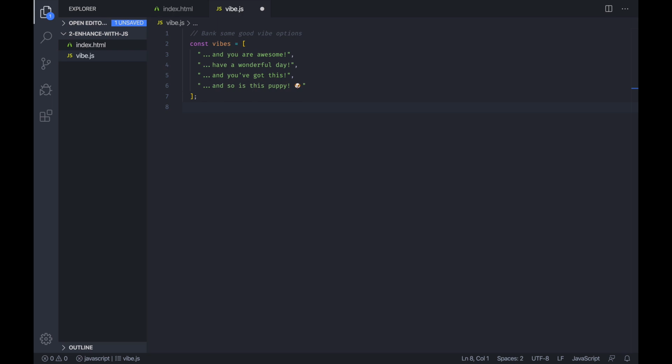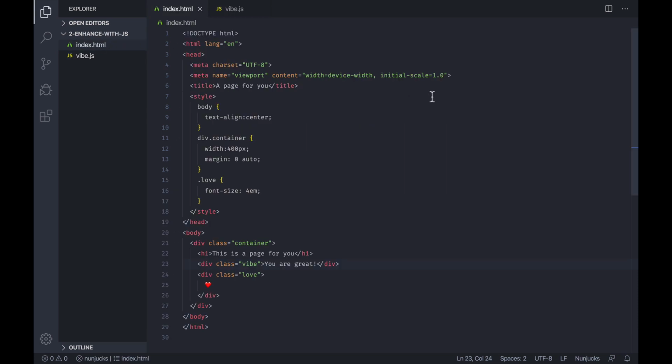I've set up an array of these vibes, these messages, and then I'm going to choose one at random with this bit of JavaScript that just pulls a random one of these messages, and then we're going to display that in the browser by selecting the element that has this vibe class and appending whichever one of these messages we've selected at random.